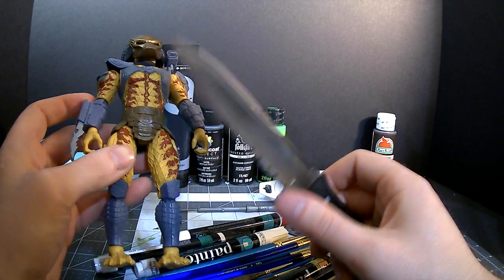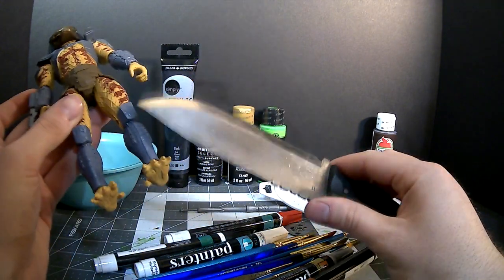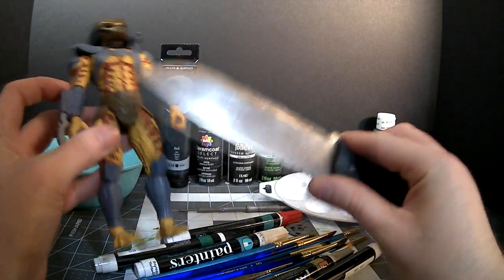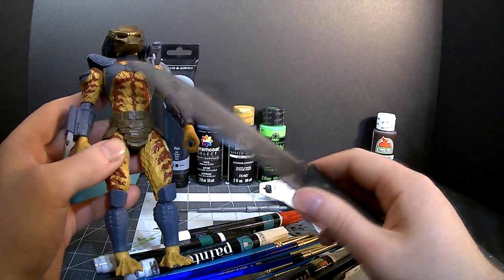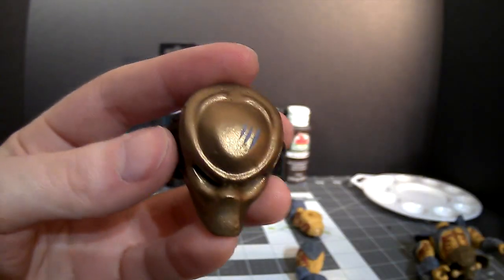First, I'm going to pop the head and the legs off, because I'm going to be mostly doing damage to the armor bits, and I feel like it would be easier to maneuver and manipulate if they're independent of the main torso here.